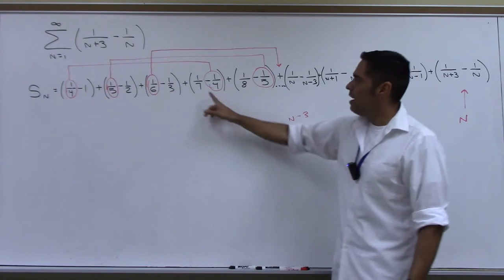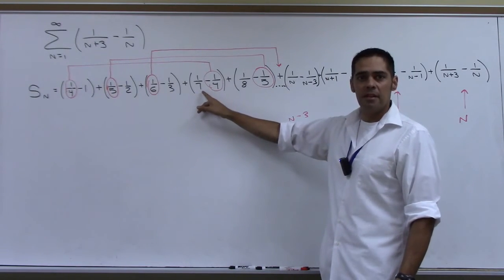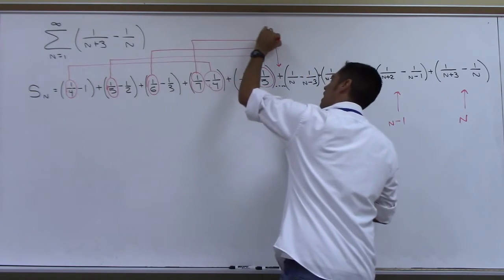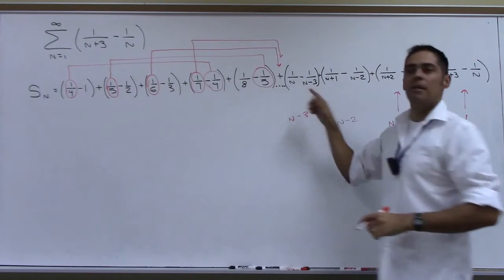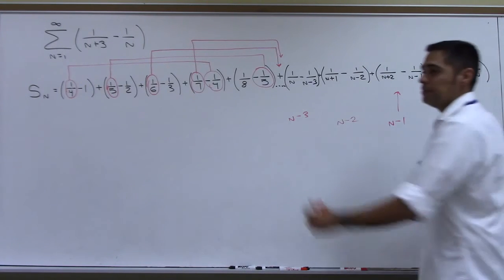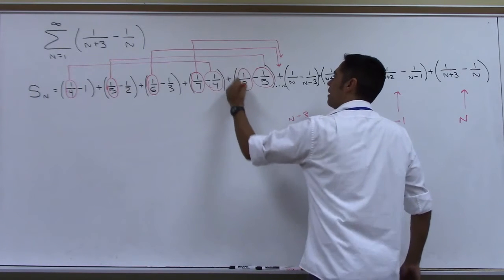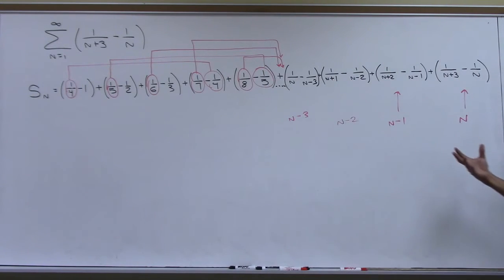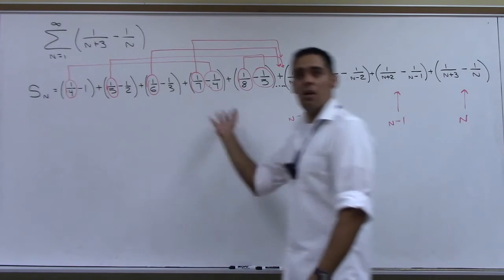The next first guy is 1/7. Is he killed off? Yes, because there's something in that dot, dot, dot 3 away that will kill him off, yeah? How about the 1/8? Same thing. Somewhere in there, it's going to start to look like a cluster, you know what I'm saying? It's going to be a mess. But all of those things circled are gone, aren't they?